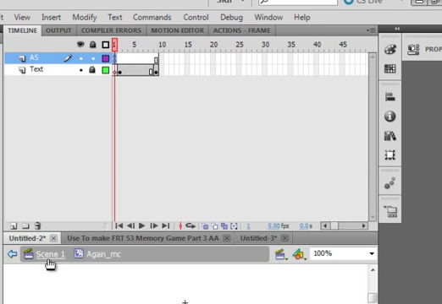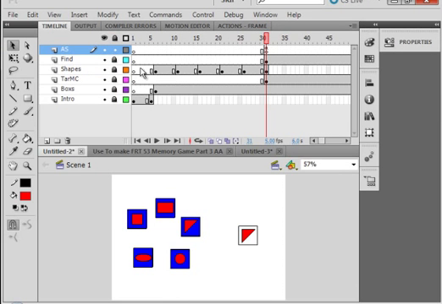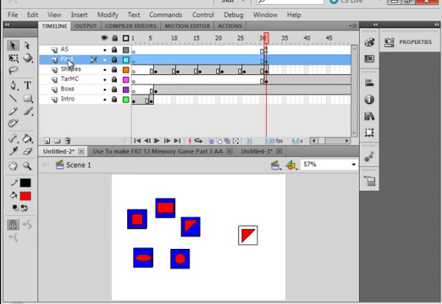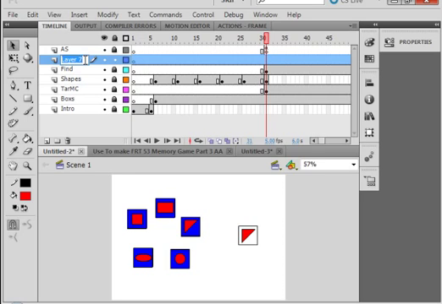Let's go back to scene 1 and make sure all the layers are locked. Select this find layer, insert a layer, and call it Again, AGAIN.